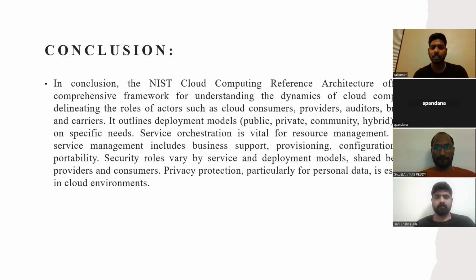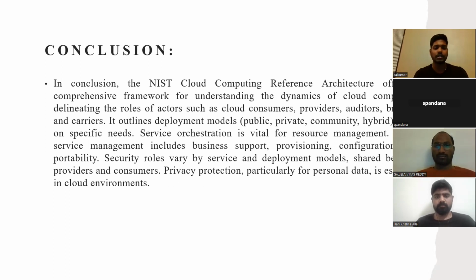And in the overall conclusion of this assignment, the cloud computing reference architecture is like a guidebook for understanding how cloud computing works. It breaks down who does what and how different types of cloud services are set up and managed. Roles in cloud computing: there are different players involved, like the people or organizations using cloud services, for example consumers, those providing the services, the providers, and those helping with managing or checking on things, like auditors and carriers.